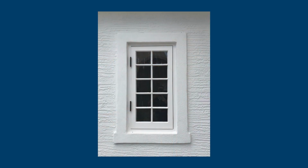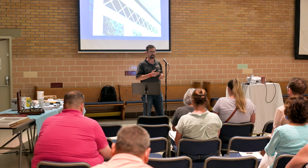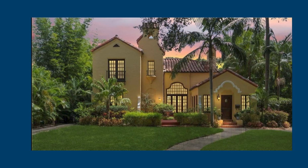Whether it's that window, and I can show you thousands of pictures of windows. In fact, in your handout, I want to say I should put page numbers on these so we can be on the same page, but one of your pages has 25 or 30 pictures of historic windows from, I believe, actually Italy. What I need to do is find historic window pictures from Riverside, Avondale, because I've driven around here enough. You have some beautiful homes, beautiful buildings, beautiful windows. But the point is that you're not going to necessarily find this on the shelf, mass-produced, ready to go into any home, historic home.